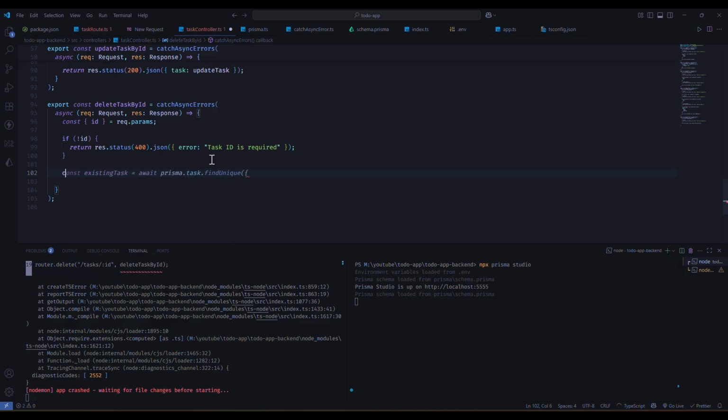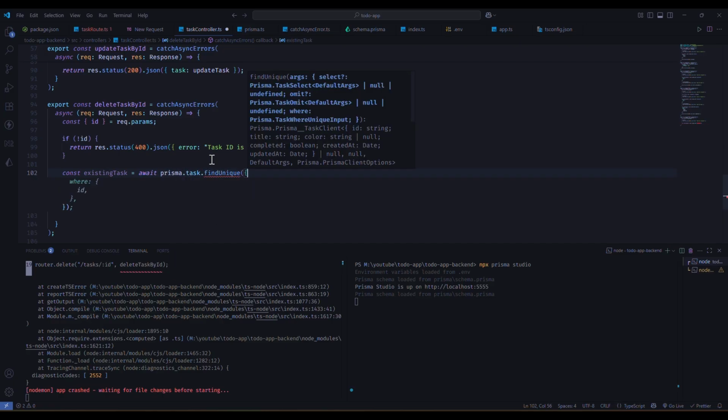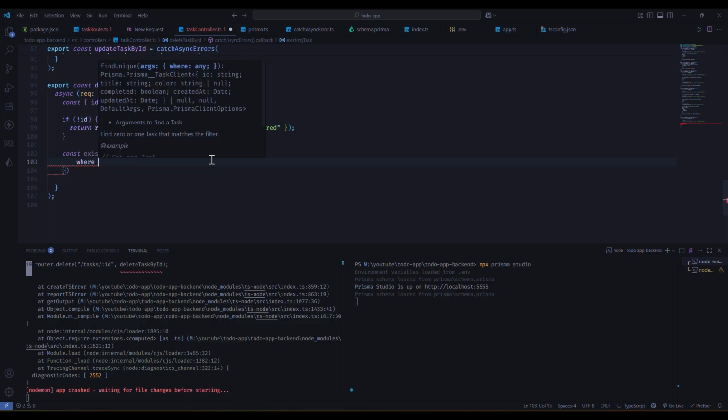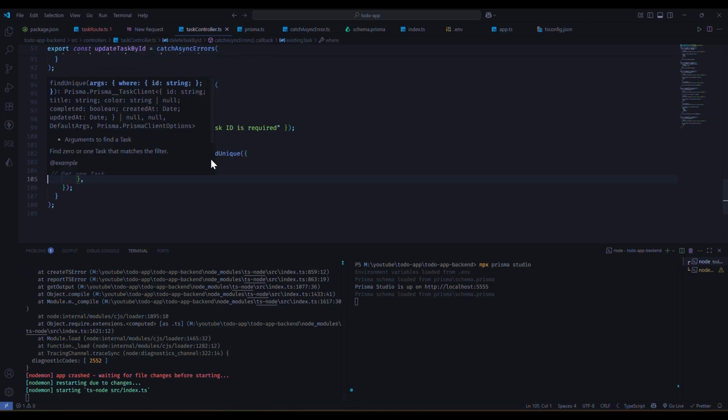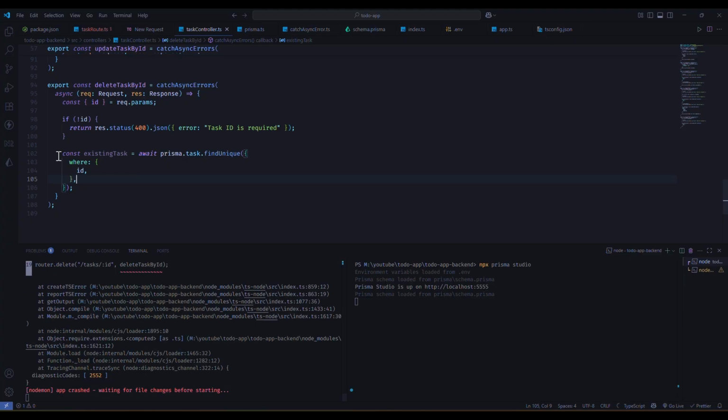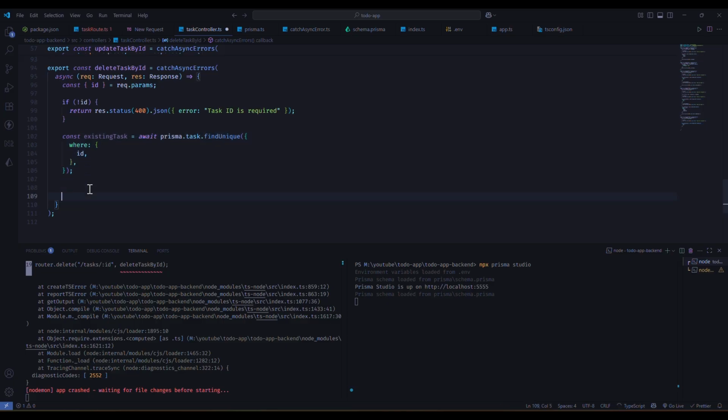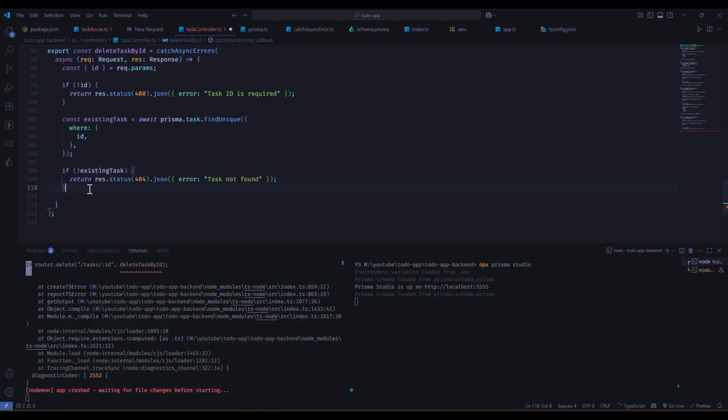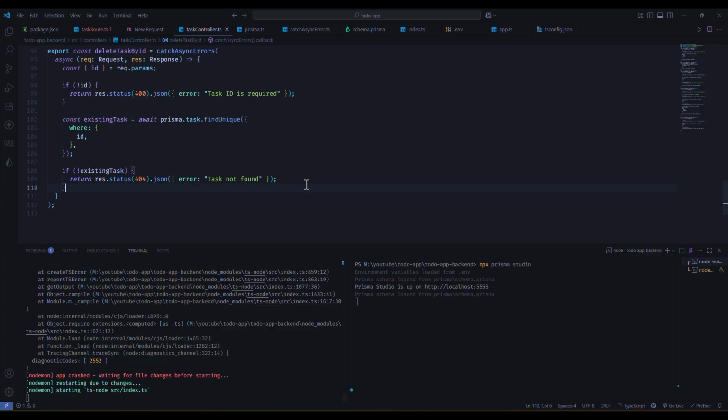So const existing task is equal to await prisma.task.findUnique. By this line, it will check whether the task is present or not. If it is not present, then simply show that the task is not found.